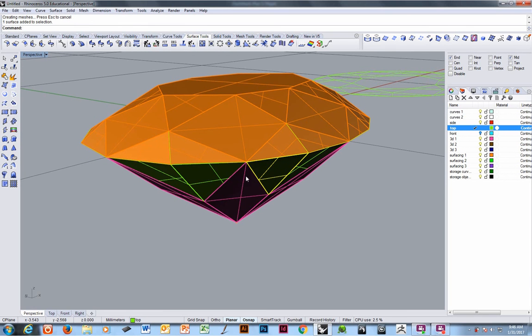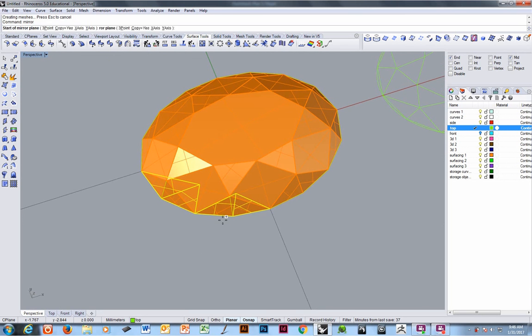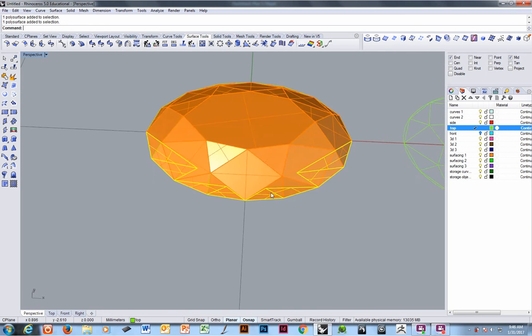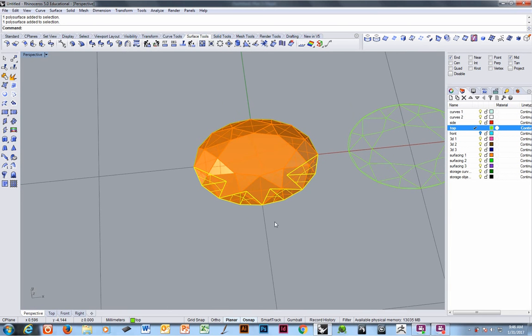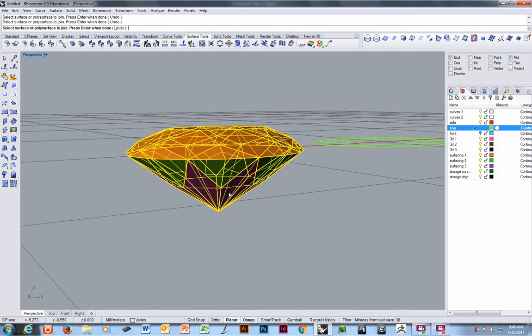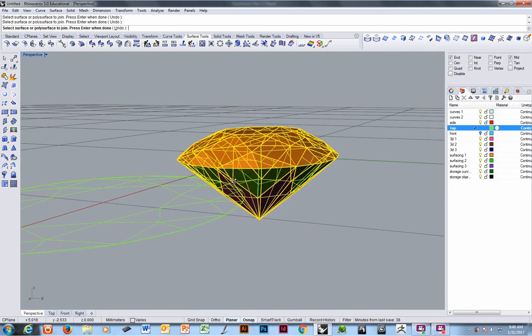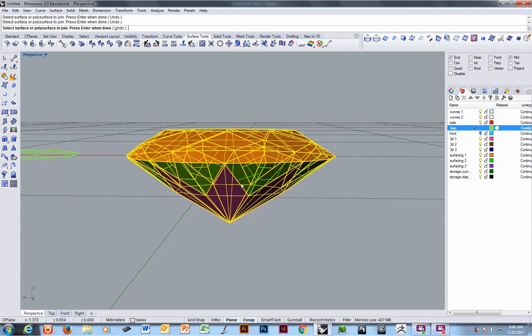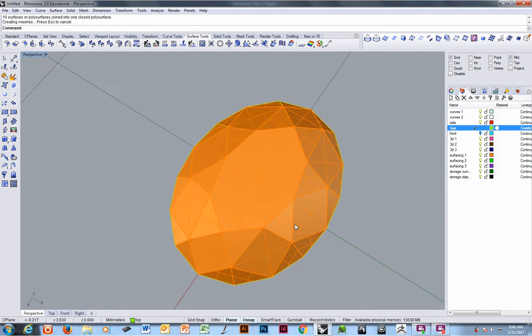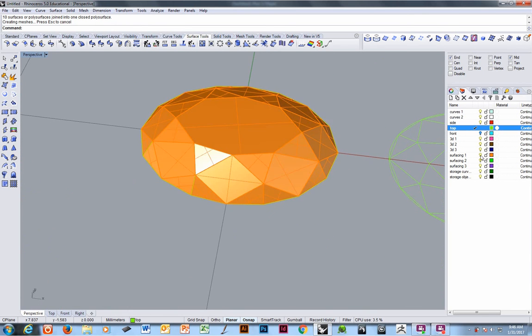Okay. Join those together, mirror them across, mirror them around, and in theory this should be a solid. There it is. Okay. Stone's complete.